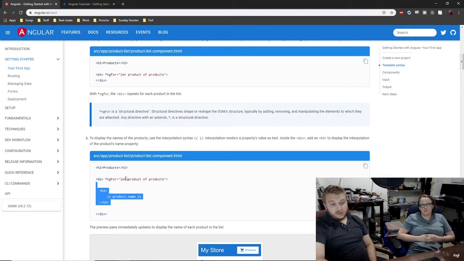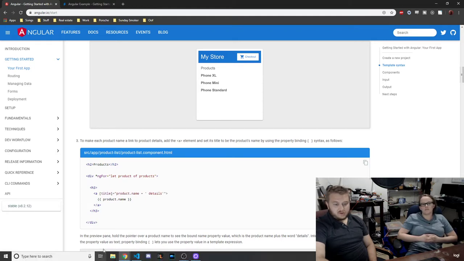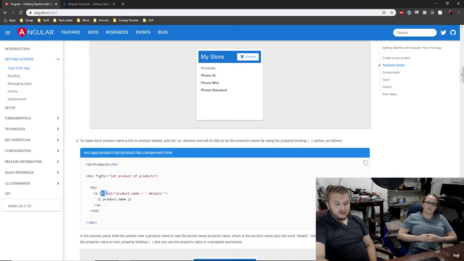Yeah, that's true, but you also have to see the way that Angular does something like this is you're binding this title variable or class, I can't remember what the correct term would be, to this function, basically.